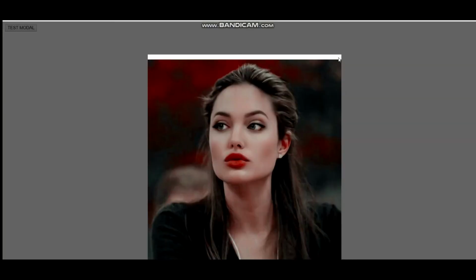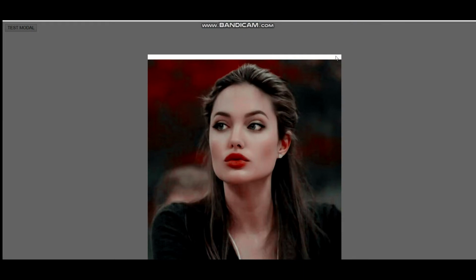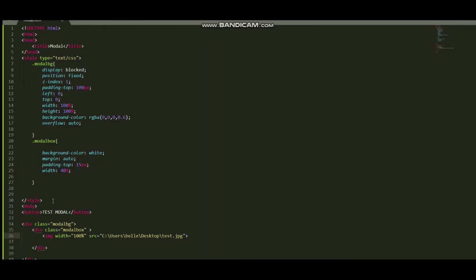Okay, we are going to put some close button here. To do that, of course, we have to add something like this. Whenever the close button is clicked, the dialog will close or the pop-up will close.